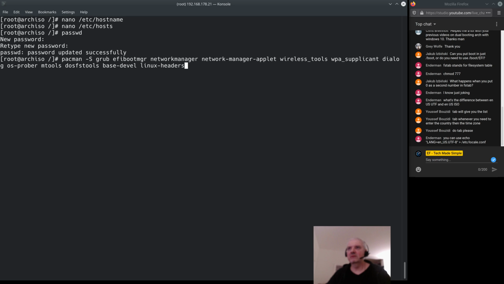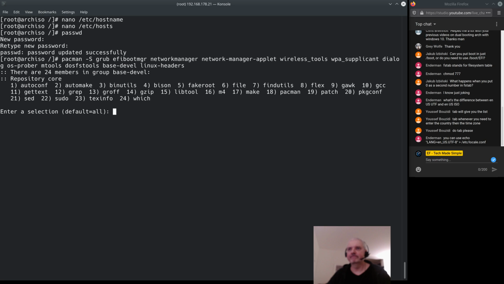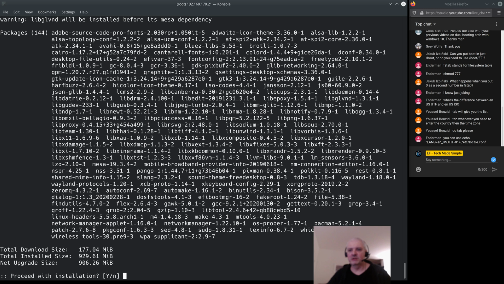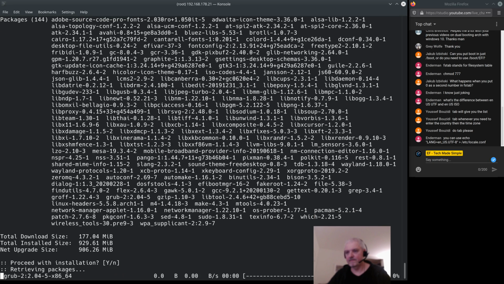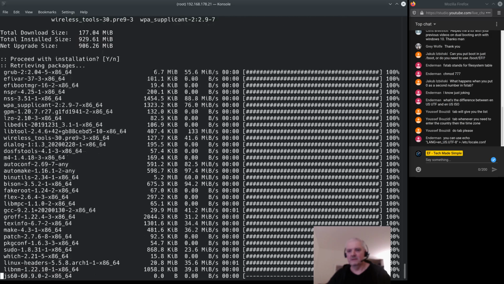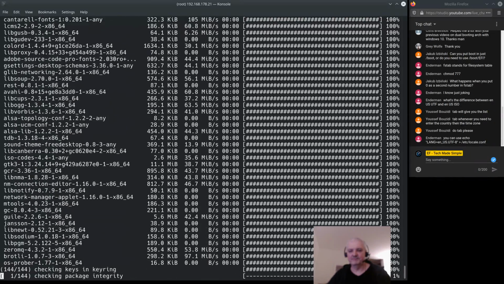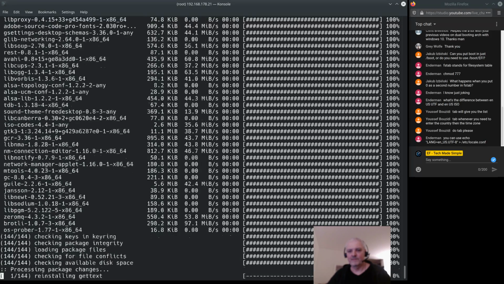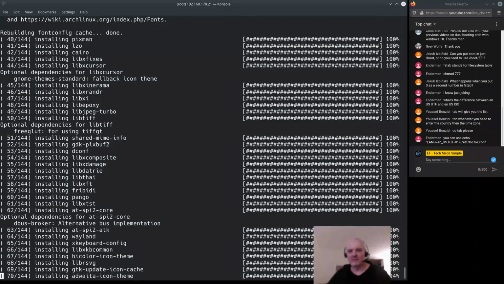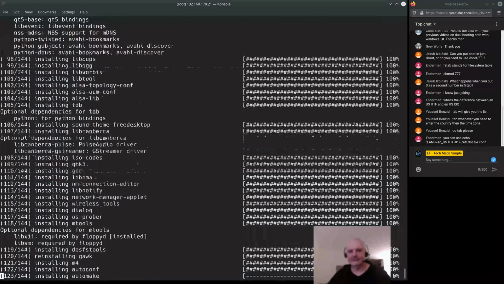So let's now hit enter. And here it's telling us what packages are going to be installed also. And that's fine, I accept the defaults. And the installation is about 172 megs, so I'll just hit enter to proceed. So it's going to take a couple of seconds here to download and install everything. There you go, that goes pretty fast.